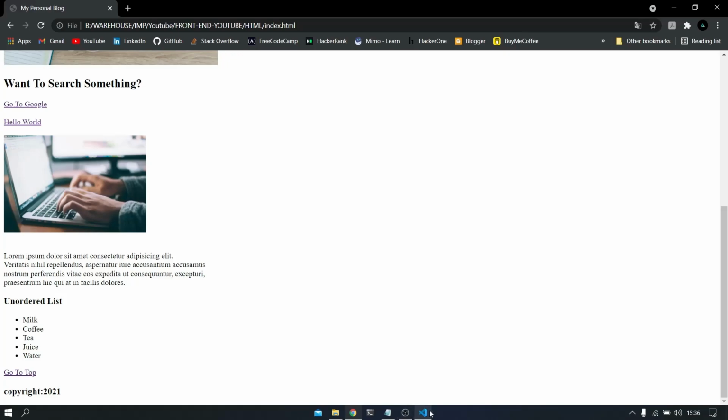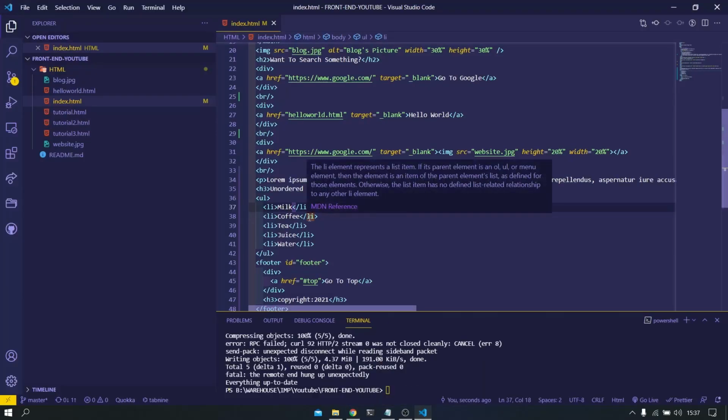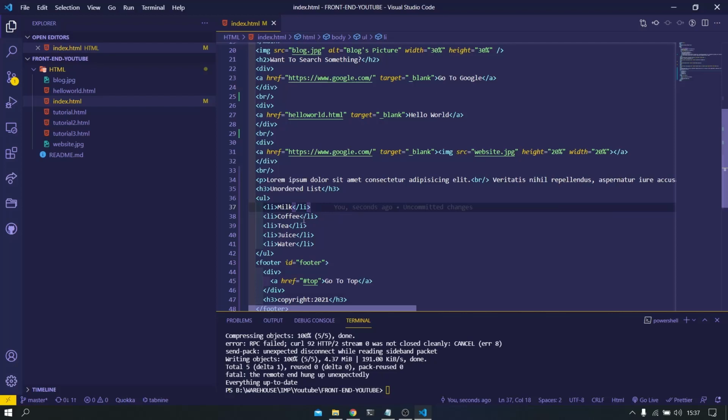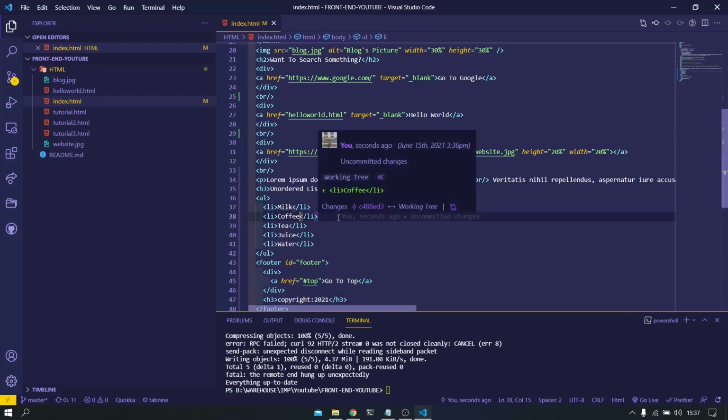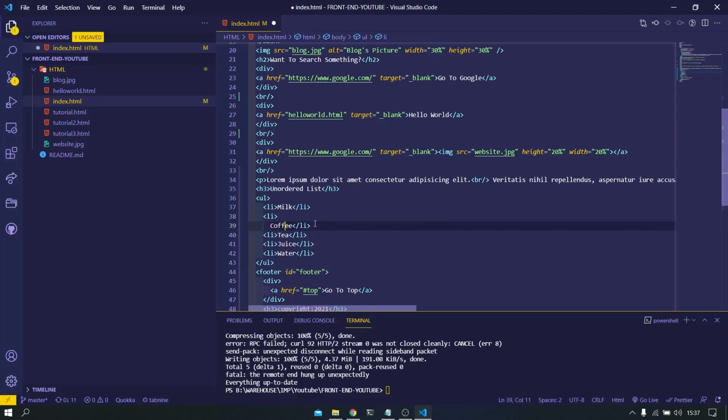Now, there is one more cool thing I want to show you. Suppose you wanted to create a nested list for this coffee element, right? So let's say you have this coffee element. So this list element was here. And for this coffee element, you wanted to create another list.